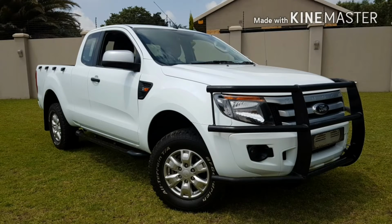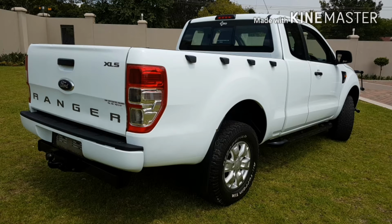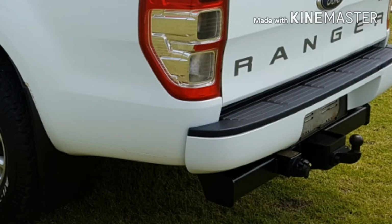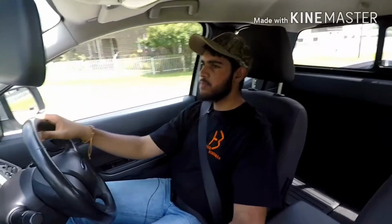Let's talk about the exterior on this Ford Ranger. Now, personally, I like the Ford Ranger, well, the newer spec also, more than the brand new Toyota Hilux. I think it just looks better in general, but that is my opinion. In the front, this bakkie has a lekker bull bar, so you don't have to take cut from any Hilux driver, you just move them over. And it's got a tow bar at the back so you can pull anything you want, up to 3.5 tons. And the lekker thing about driving a bakkie in these small towns is the roads are cock. So these bakkies, they are lekker for the potholes.